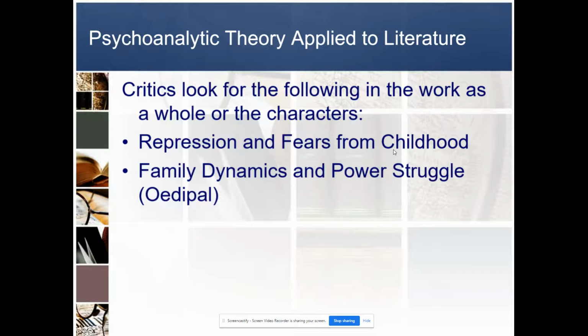What are the family dynamics like in this book? Is there a power struggle between children and parents? How is the male main character's relationship with females? Is that because of an Oedipal complex thing? How are the female characters' relationships with men? Is that because of an issue with her father?